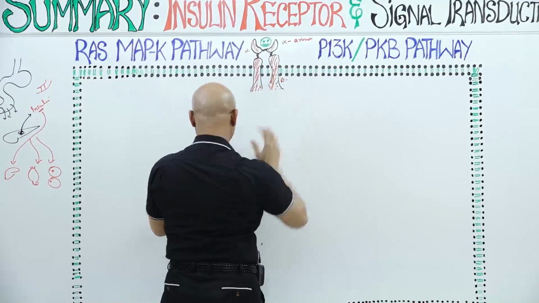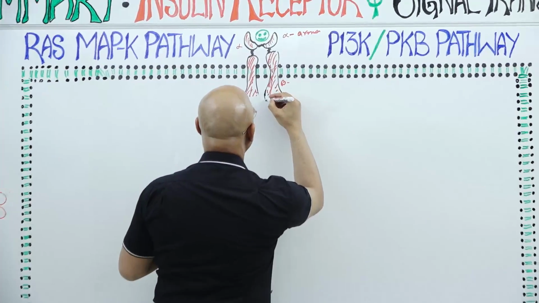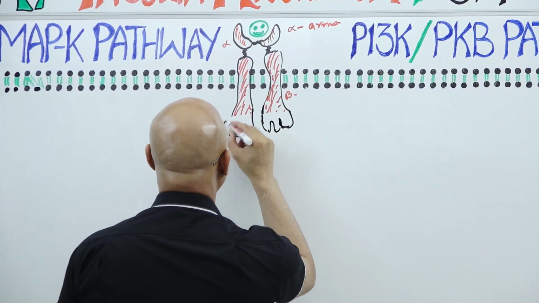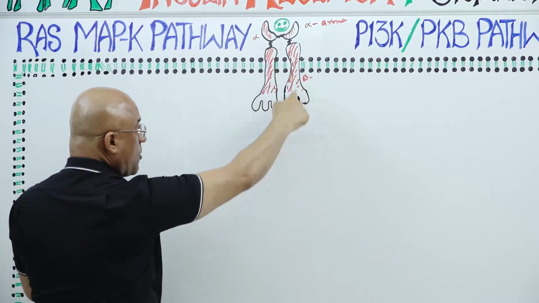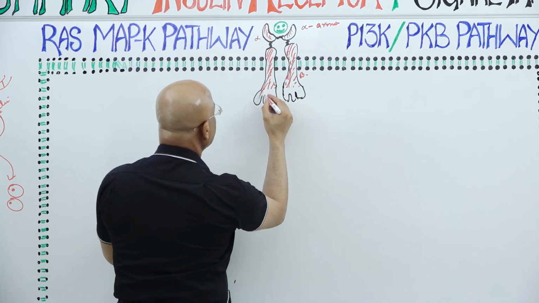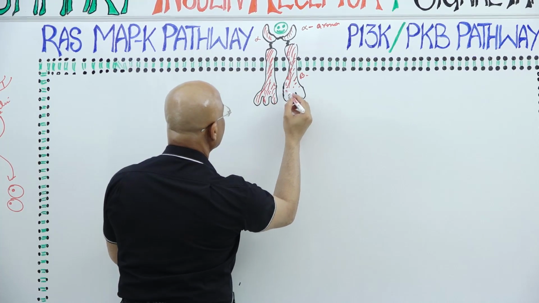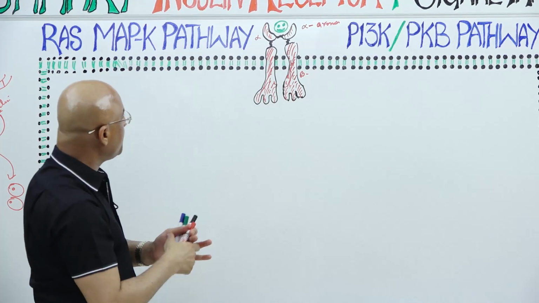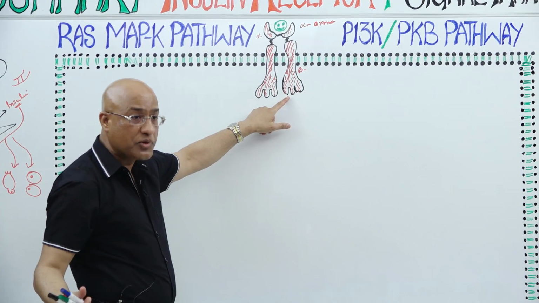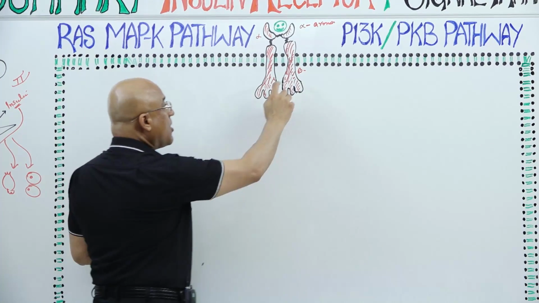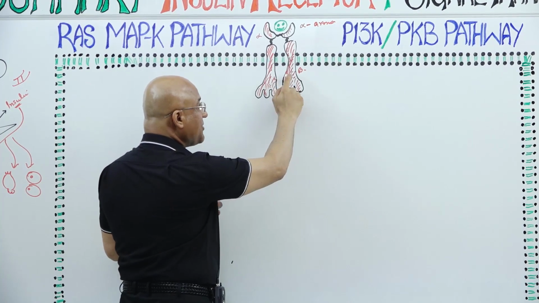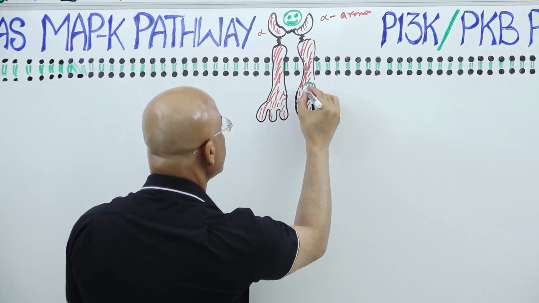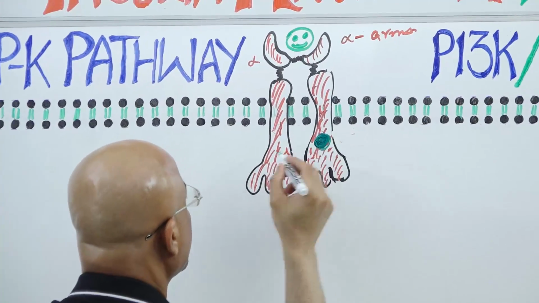Before, when there was no insulin, these legs were very sad. Legs can be sad also, I never knew. So when the beta subunits are stimulated, the legs become hot legs. Don't ask me the details of hot legs. Just imagine that the legs become hot legs. These are beautiful legs, these are hot legs, and once these are activated, there is a very special type of enzyme inside the beta units.